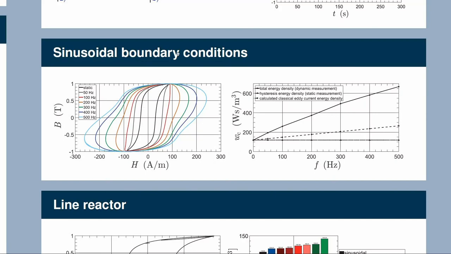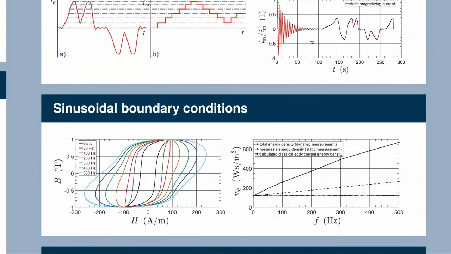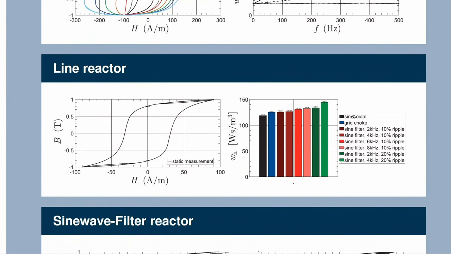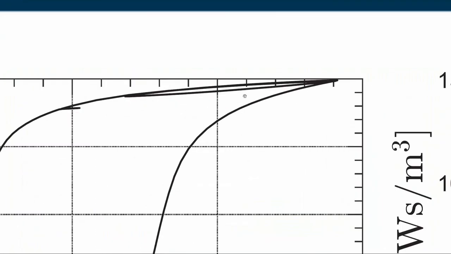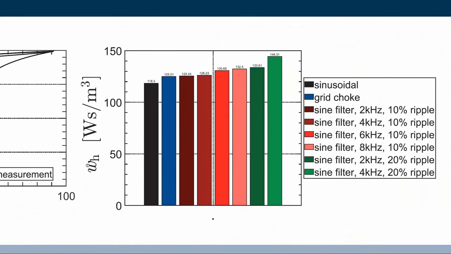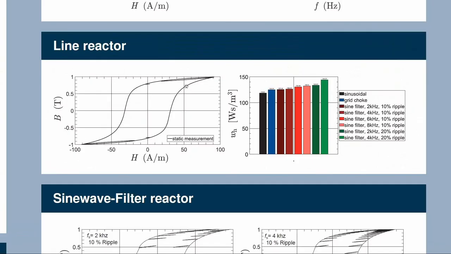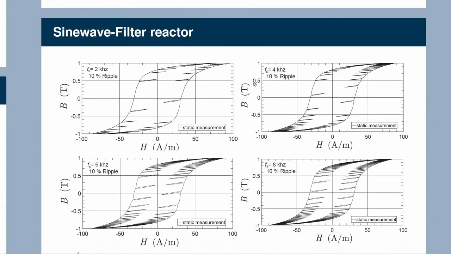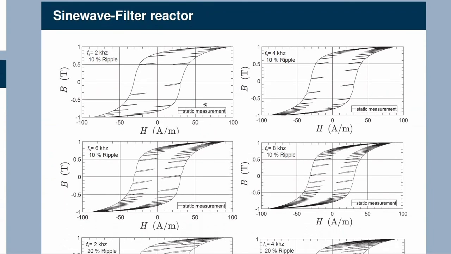With this sinusoidal reference established, I then measured under B6 rectifier current conditions and compared to the sinusoidal case. When measuring under this B6 rectifying current for a grid choke, there are minor loops present, and the core loss density increases slightly from the black to the blue curve. For a sine wave filter placed between the motor and converter, you have a sinusoidal current with a 10% ripple, and for different switching frequencies — 2, 4, 6, and 8 — there are many more minor loops.